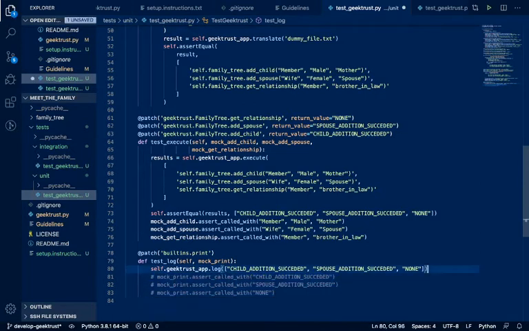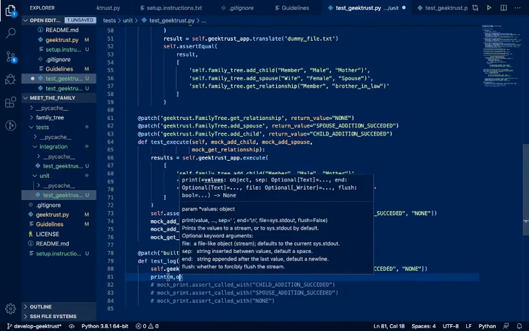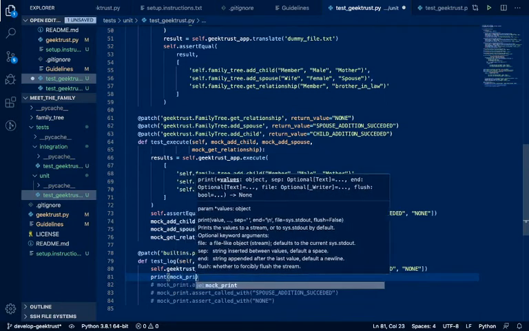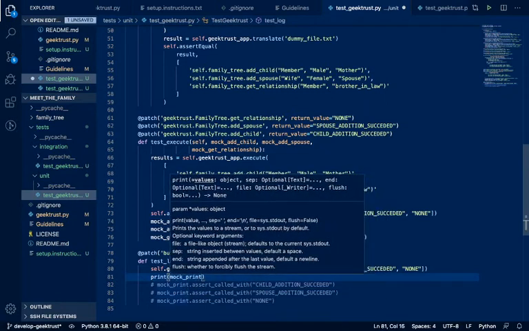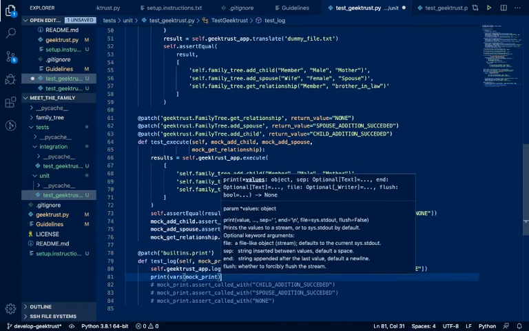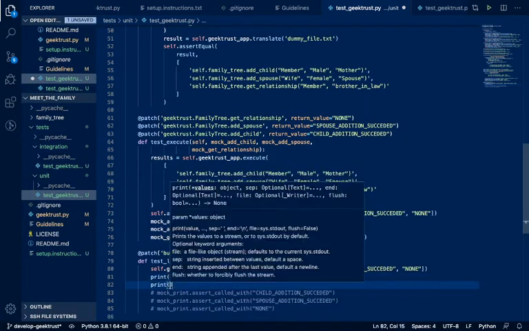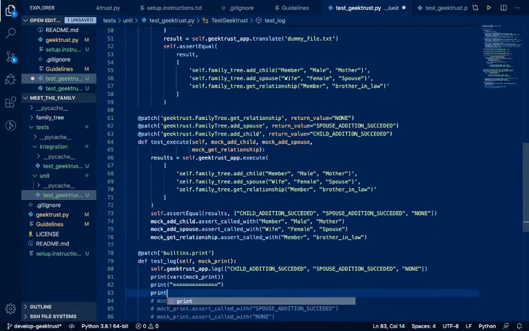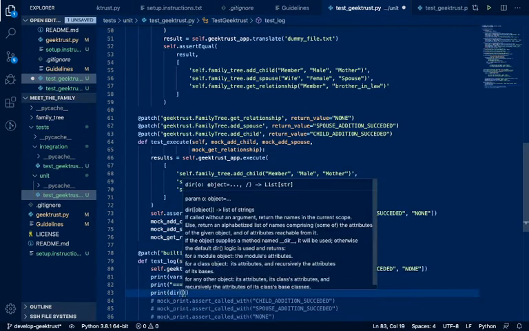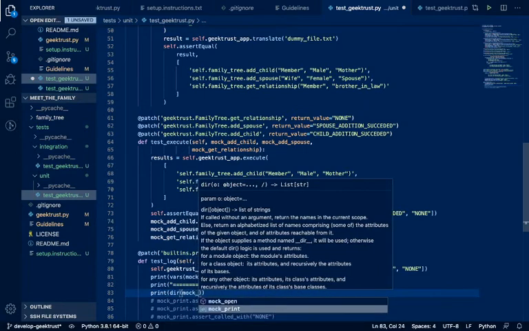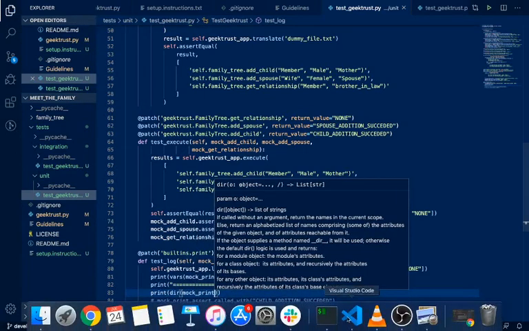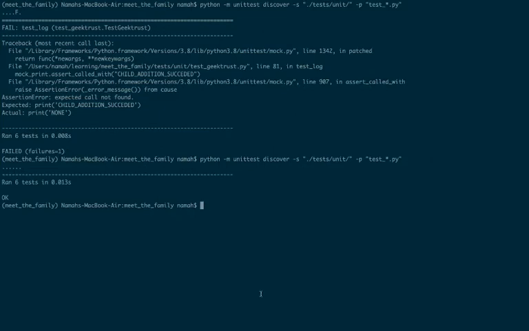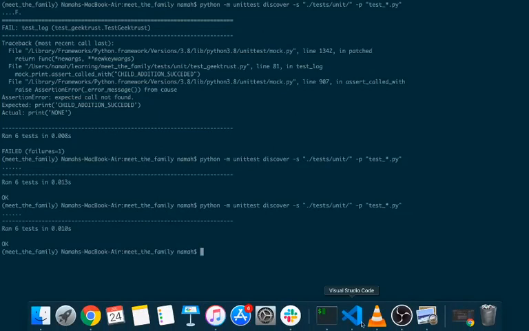And we will see print mock print, and then we have vars, then we print this out as well, and we'll print something like equal to, then we have dir mock print as well. So let us see what we've got there. Why didn't we print these out?